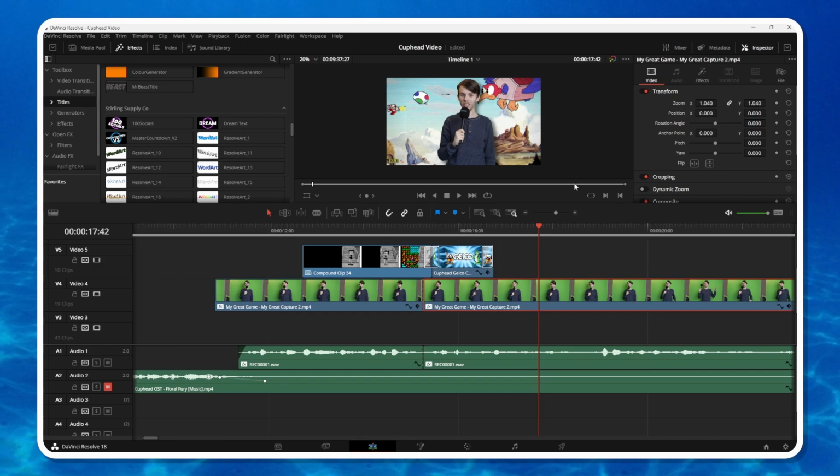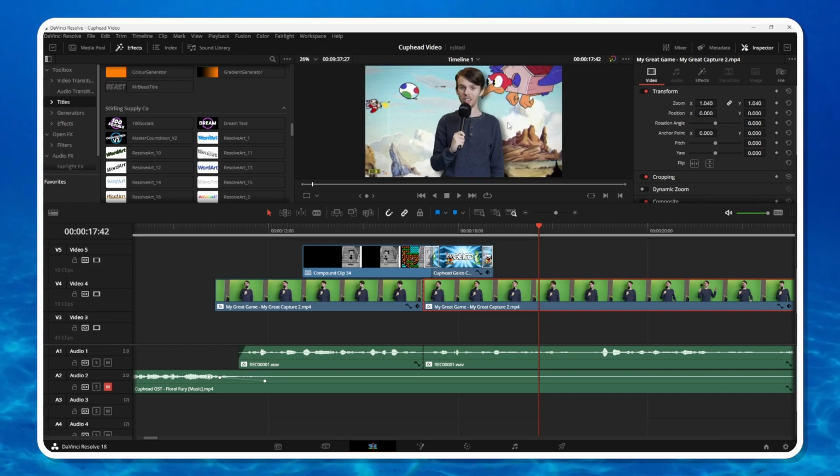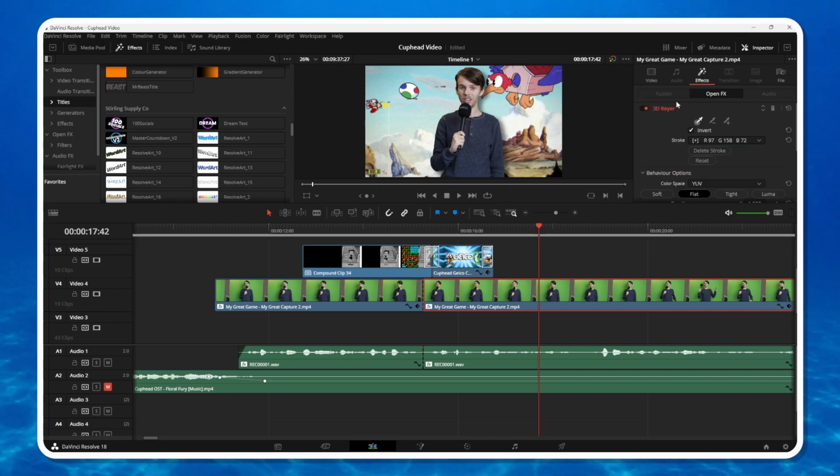Okay, let's talk a little bit briefly about how the on-camera stuff worked. So this is a green screen, obviously. And the tough part about doing green screen footage is creating depth, making you stand out a bit from the background. So there was a couple of ways I did this. We'll start with me first. 3D keyer is sort of DaVinci Resolve's chroma keyer. You kind of draw a line on all the green parts.